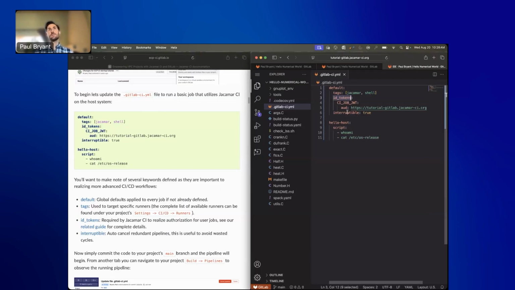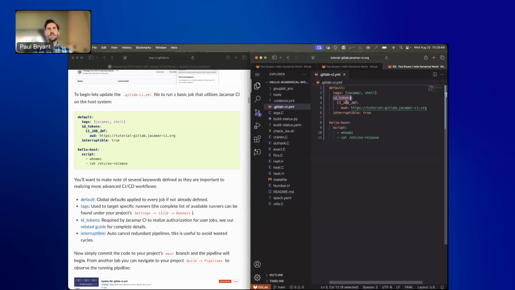It used to be a default behavior, but now you have to explicitly say when you want a job-level JWT created and injected into your CI job environment variables. Jacamar requires this in order to handle authorization. This JWT is created by the GitLab server and signed by it, and Jacamar can validate it. If you don't have this, Jacamar is going to very explicitly tell you what to include in your job to work.